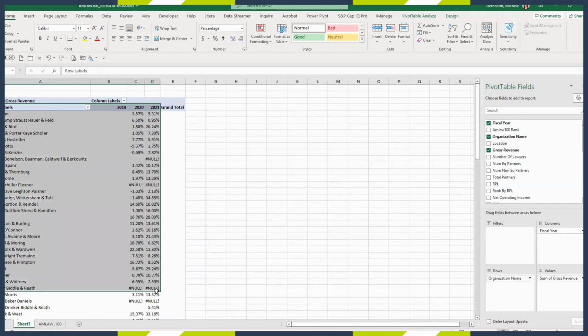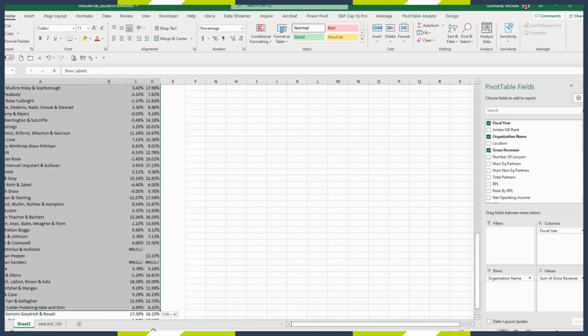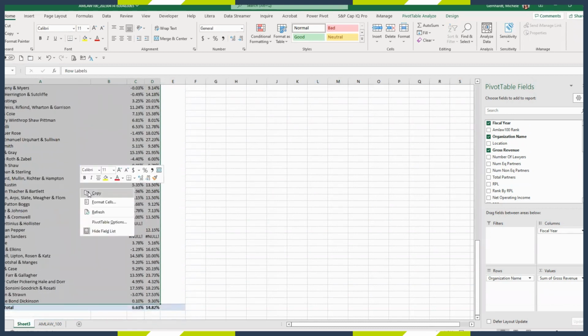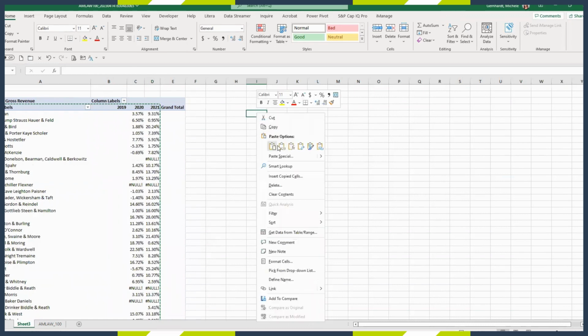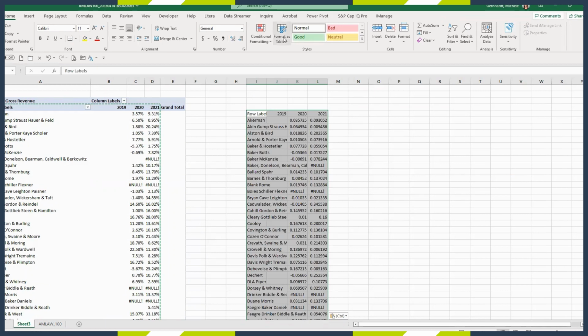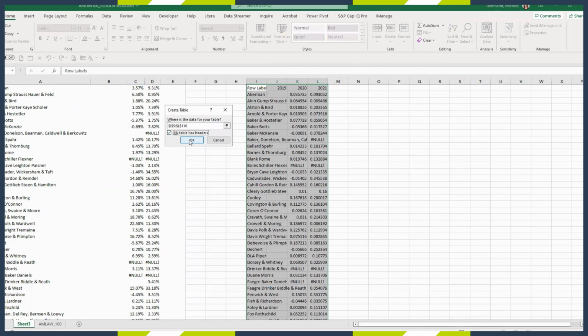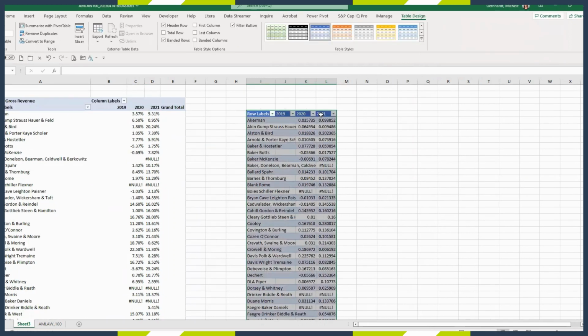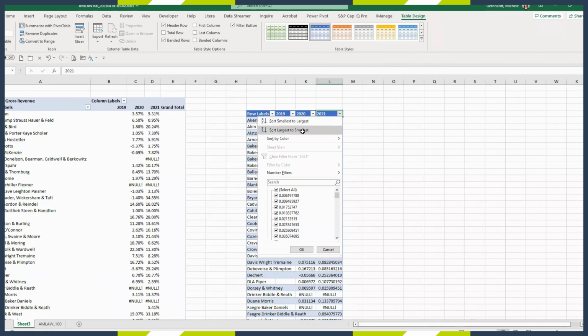So what I do when I want to use some data that I've worked with in a pivot table is I might just copy it, right click copy, and either within a new spreadsheet, a new tab, or even on the same tab, I'm just going to paste it as values and create a new table. And then my table has headers. And then I can go ahead and do the sorting so that I have the firms that grew the most at the top. So we're going to do sort largest to smallest.